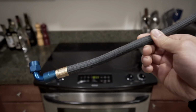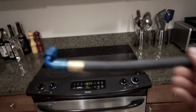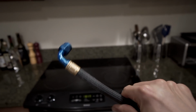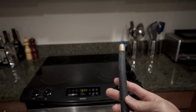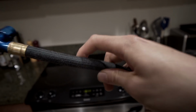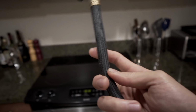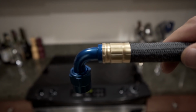These new lines are from Brown & Miller Racing, and if that name is familiar to you, then you already know what's up. Brown & Miller Racing basically does all the lines for NASCAR, and these are super high-end lines. And again, you can see the construction is aramid fiber. It's all Teflon inside. It's super flexible, way more flexible than the stainless steel braided stuff. And then the hose ends themselves are machine crimped on.